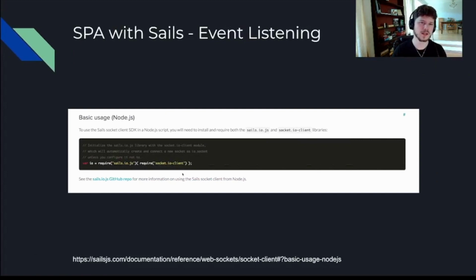And there are a few nuances to pulling off a single page application, having that connect appropriately to Sails, especially because I needed WebSockets. So in particular, I needed to use this part of the docs for the WebSocket usage with Node.js in order to instantiate a socket client that could connect to the right port, because the localhost development environment would serve the front end on port 8080, which is the Vue CLI default, whereas the Sails backend was served from the Sails default of port 1337, LEET port. And that meant that the front end was not being served on the same port as the back end, so it needs to be told where to connect to.